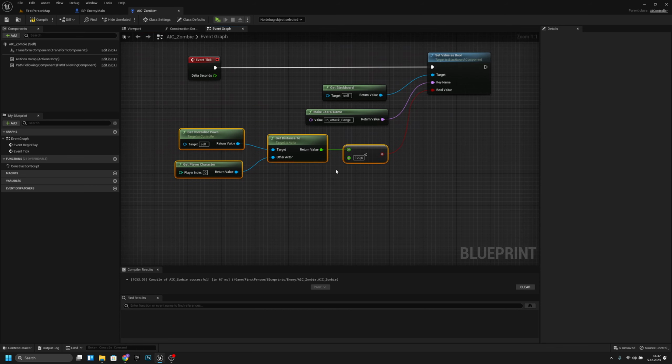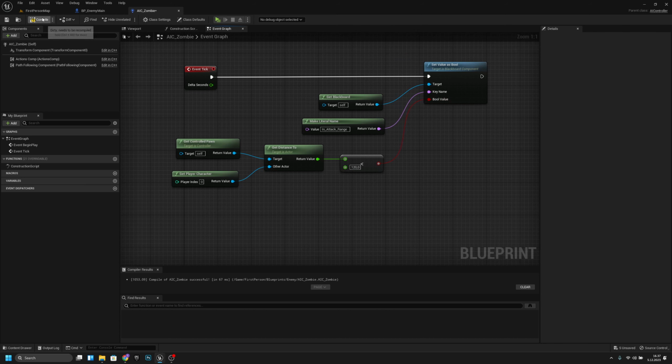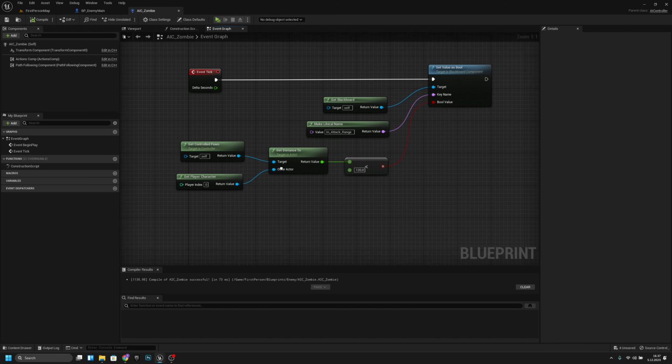So now, if our player is closer than 100 units or centimeters or whatever, then our in attack range boolean is set to true. So okay, let's compile and save like that.